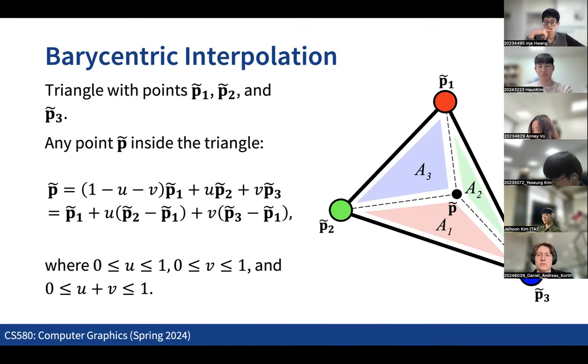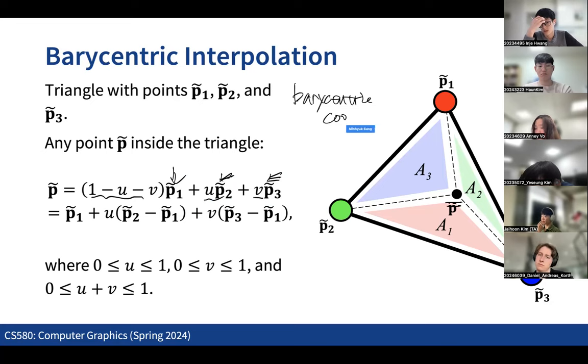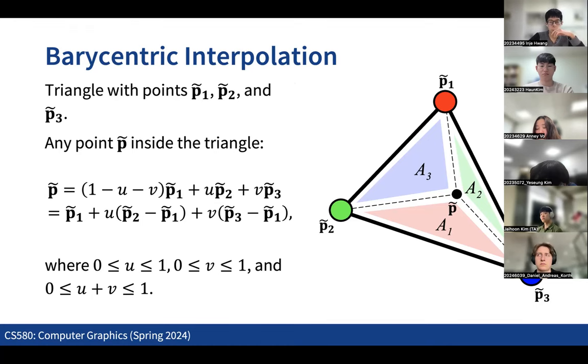So here, any point over the triangle defined with the three vertices is defined based on the three coefficients, the coefficient for each of the vertices. And these three coefficients are called the barycentric coordinates. What this means is that for any point in 3D space, if that point is included in the triangle defined with the three vertices, we can either represent the point with x, y, z coordinates, or we can represent the same point based on the 3D coefficients defined for each of the vertices P1, P2, P3. That's another way that we can express the position of the point, especially when the point is located inside the triangle. Is this clear?